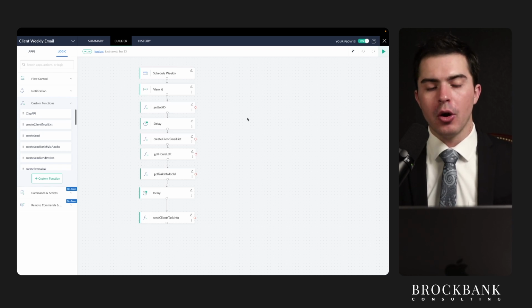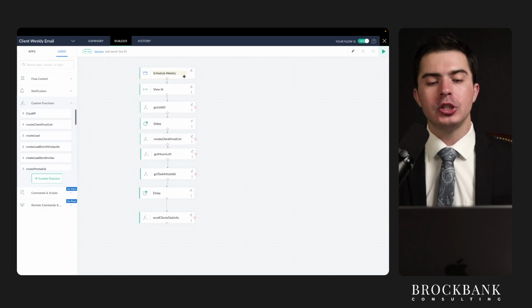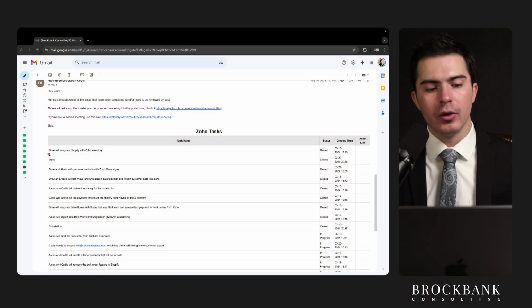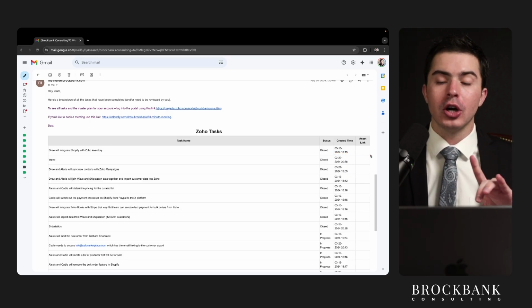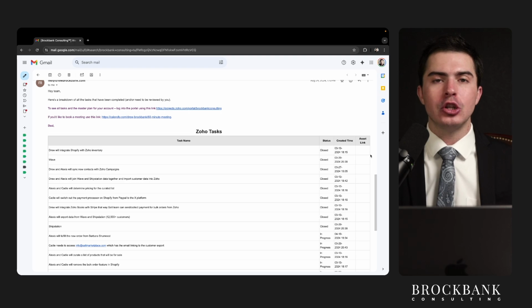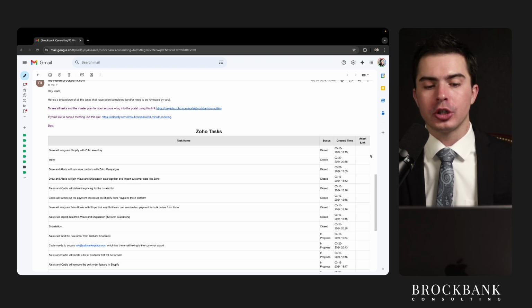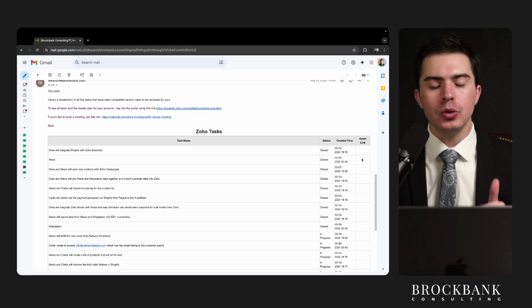So the first part of the Zoho Flow is deciding when it's actually going to occur. When is this automation going to start? We do this on a weekly basis. Okay. And then we made a strategic development decision here instead of grabbing information from Zoho Projects, because as you can see here, this is information that's coming over from Zoho Projects. These are the tasks. These are their task statuses. These are their created time. And then we have asset links here. Usually we link to either a Loom video or to the exact URL in their system, to the asset that was completed, okay, what we worked on. That way they can jump directly to it.